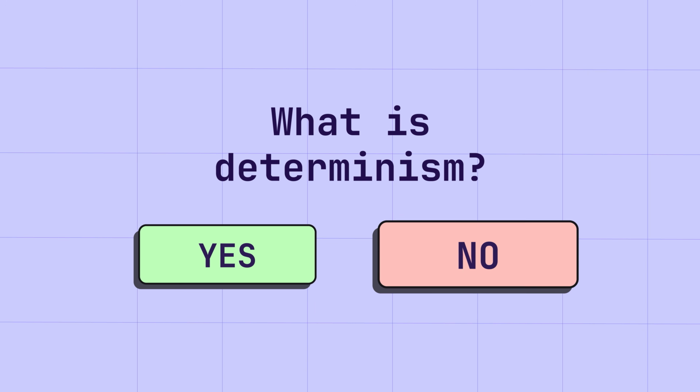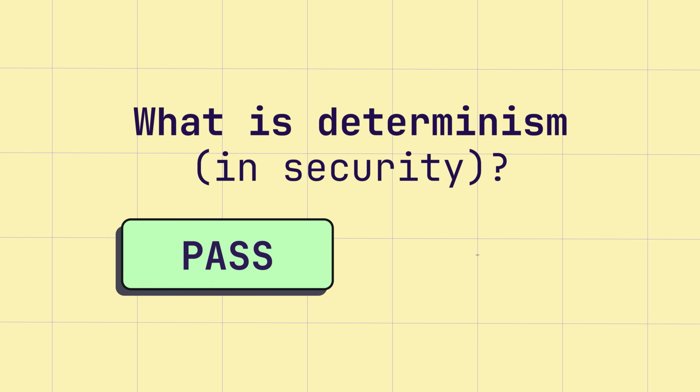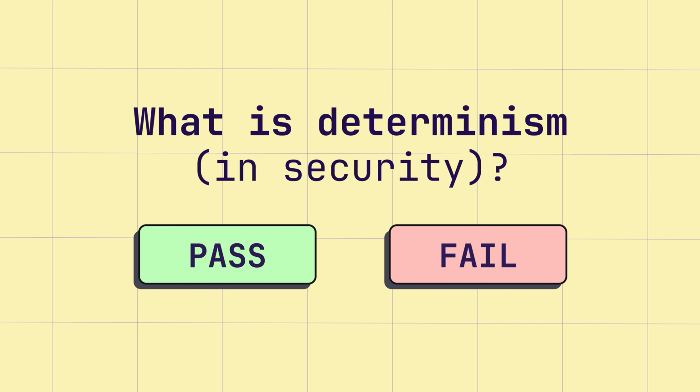Code quality really differs from a lot of other tools, in particular security tools, because a lot of what code quality does is nondeterministic. What do I mean by that? Well, determinism is basically a yes or no answer. If something's deterministic, it's either yes or no, or in security, it passes or it fails. Code quality works a lot in the realm of nuance. And this makes it a very different tool, but it also means that there is a lot of crossover in some areas, like in security.